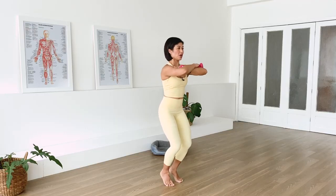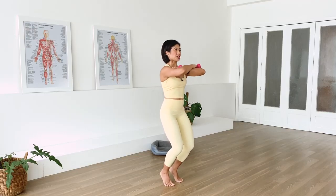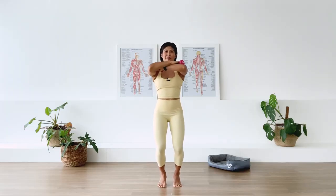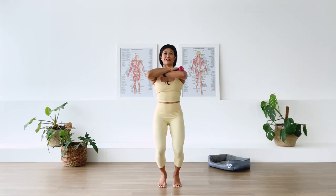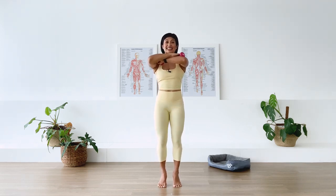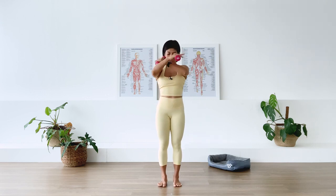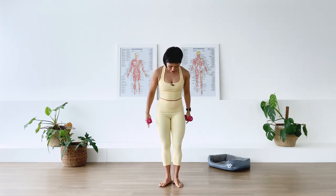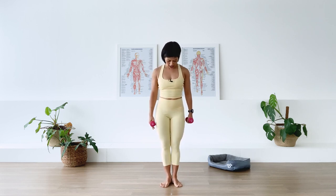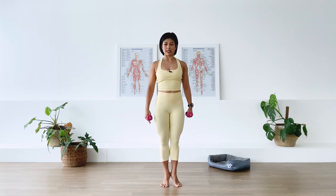And two, in breath. Three, in breath. Four, whoa, what's my balance? In breath. Five, in breath. Now straighten the legs up and lower, release. In a V position, just bring the heels together here. We're gonna rise up again, up onto the ball of the feet.